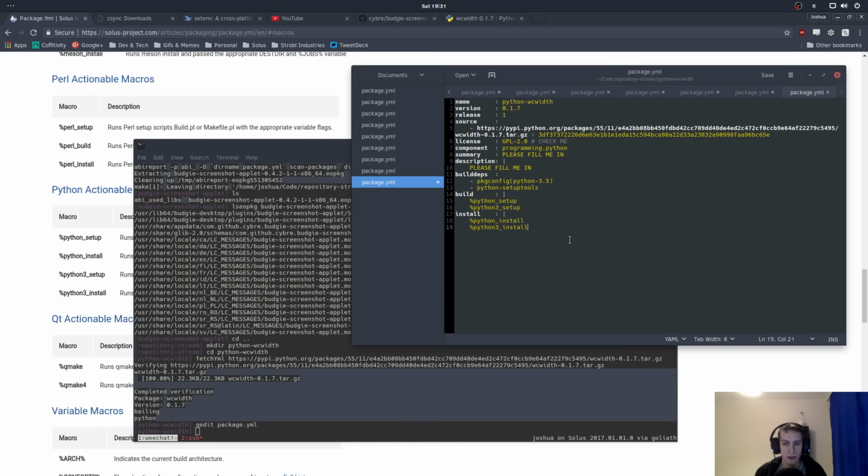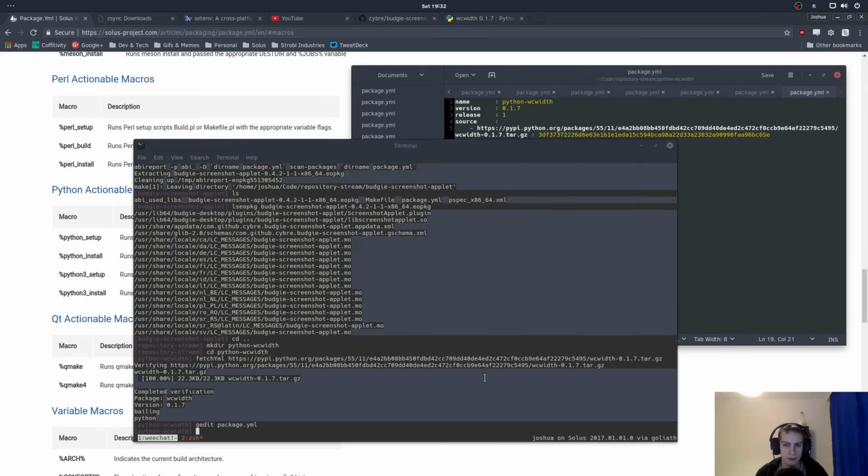I also want to note that if you are creating a Python package and you only need it for, say, Python 3, then you don't need to use the Python 2 macros. You could skip that. Or if you're generating it only for Python 2, then there's no real sense in generating the Python 3 stuff as well.